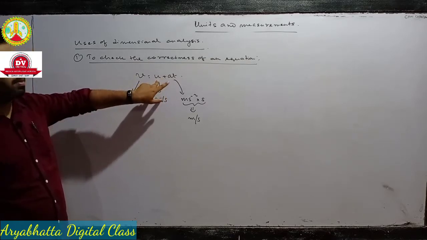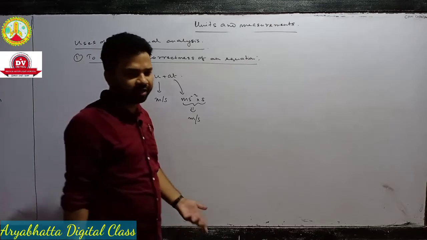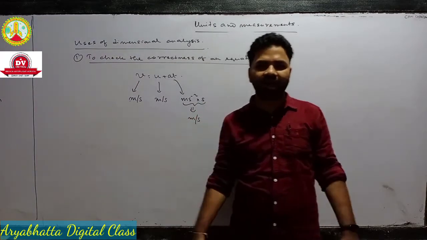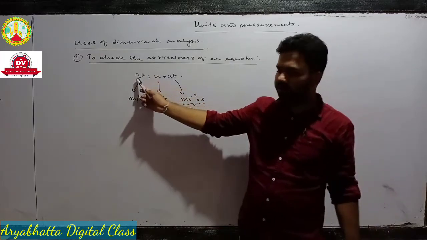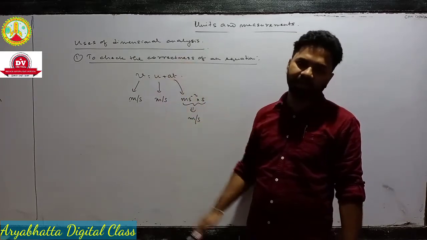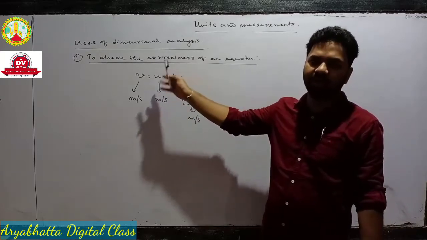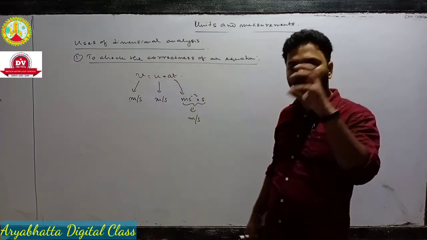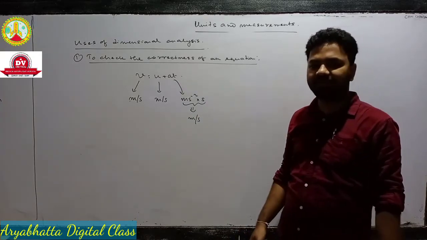अगर इसका यूनिट मीटर पर मीटर है और इसका यूनिट अगर केजी है, कैन यू ऐड मीटर एंड केजी. 7 kg प्लस 5 मीटर, कैन यू ऐड, नो, इसका कोई मीनिंग ही नहीं है. इसका मतलब सबका यूनिट क्या होना चाहिए. All the terms involved in the equation must have the same physical unit.